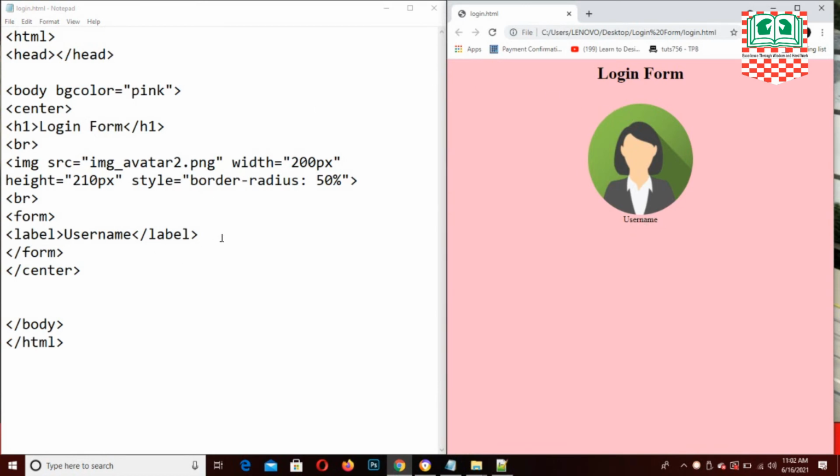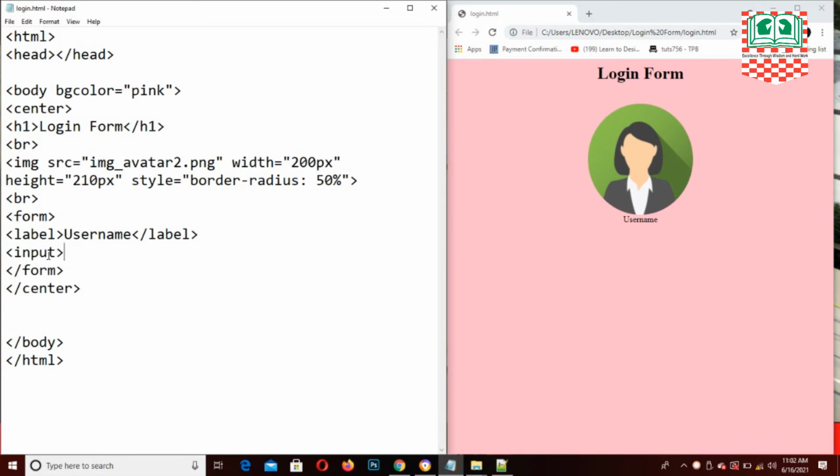I will have to go ahead after the label and bring in the input tag. The input tag doesn't have a closing tag, just like the image and the BR. It's this input that will allow the user to type using your login form.